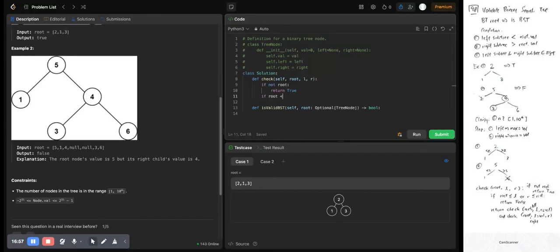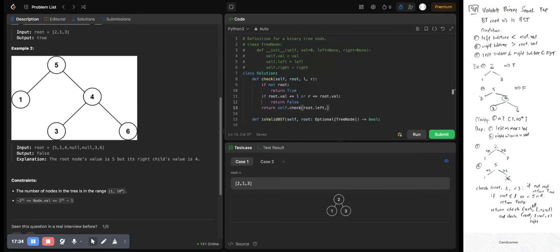If root is less than or equal to left, or it is more than the right, don't forget we are checking the value, and we return false, else we return self.check of root.left.